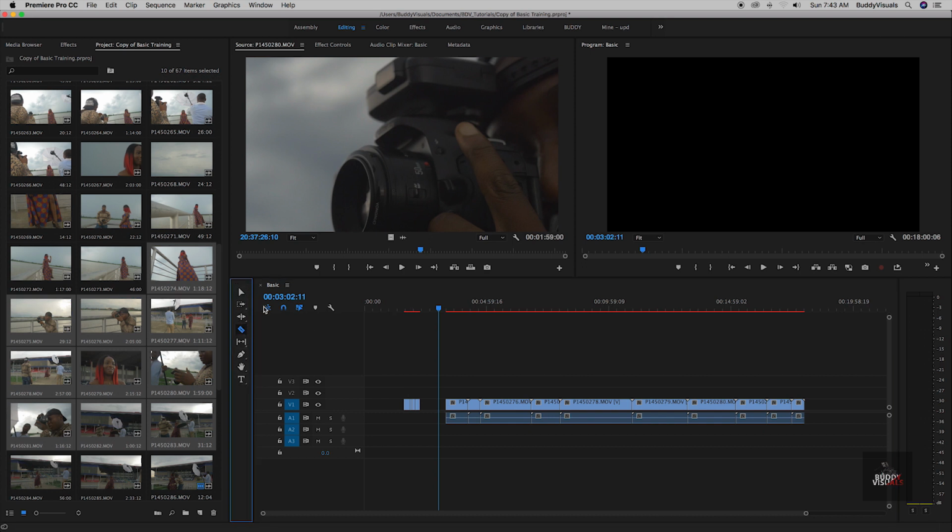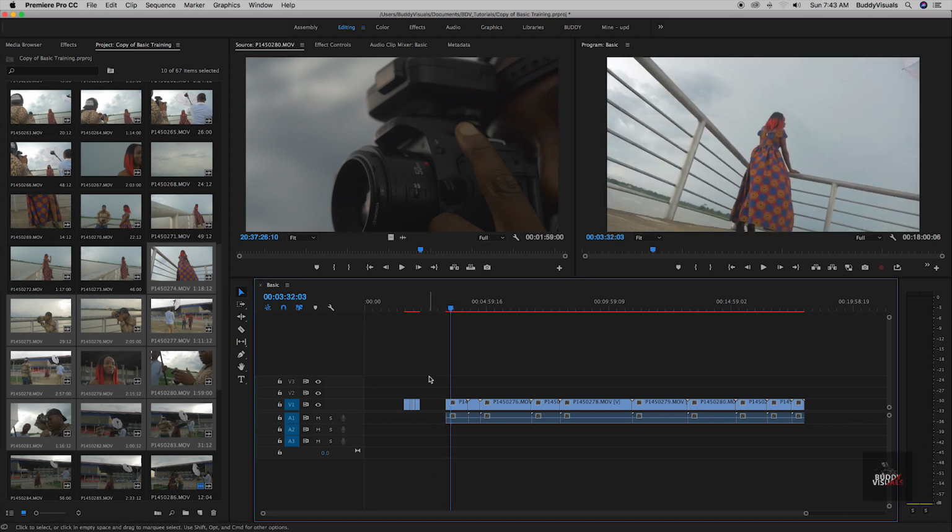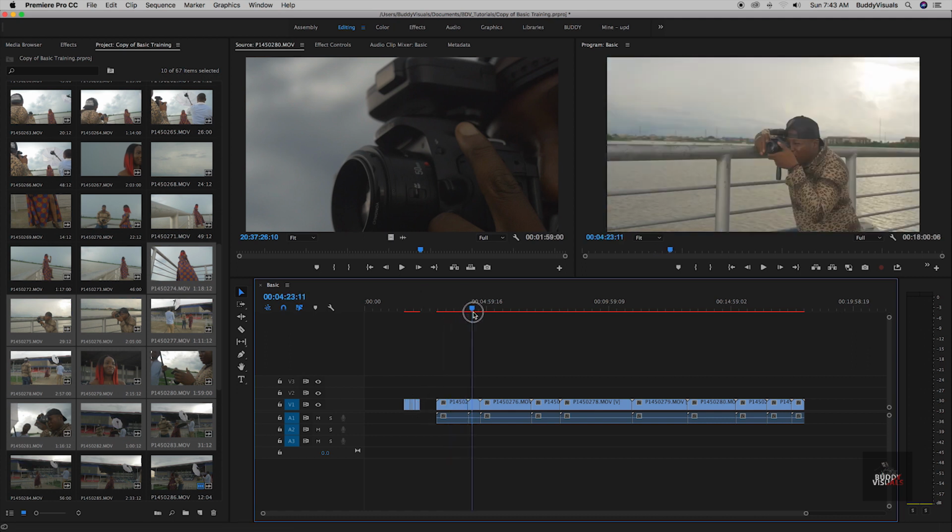Okay, you can drag your videos to shorten the length, or you can use the blade tool. All these tools come in handy when it comes to editing or making videos. This is your move tool. This is your blade tool for cutting videos. These are the basic tools you should know about right now. The shortcut key for your move tool is V, and the shortcut key for your blade tool is C. These are just the two tools you need to know. So let's look at the videos and cut some parts out.